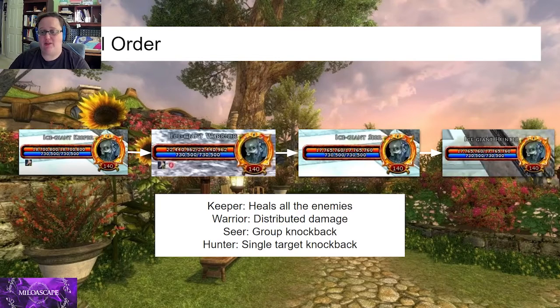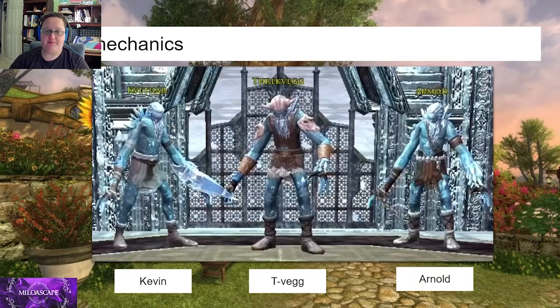They do single target knockbacks as their additional mechanic. All of them obviously do damage, but we've found that this order has been the most efficient when it comes to taking down the Ice Giants.